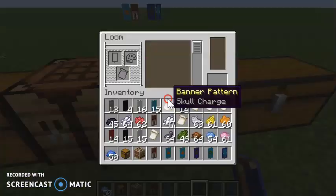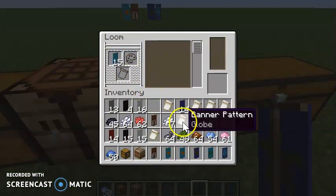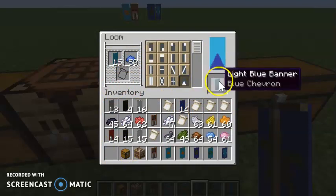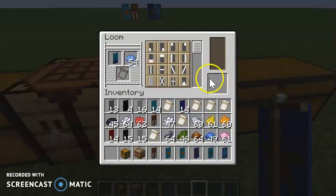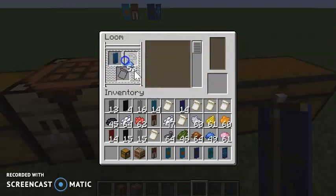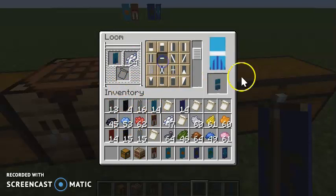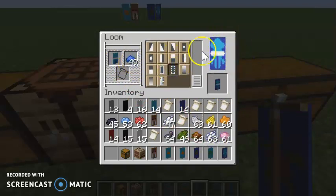So I'm going to use a light blue base, then a dark blue dye and put the triangle on the bottom. Then I'm going to put the black or brown color and create the stripes so it looks like that. Then I'm going to put a white dye across the center. Then using the background dye, I'm going to create that weird border so it looks like a squid.